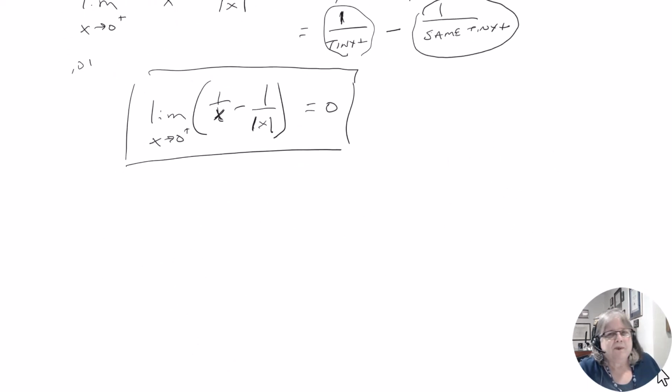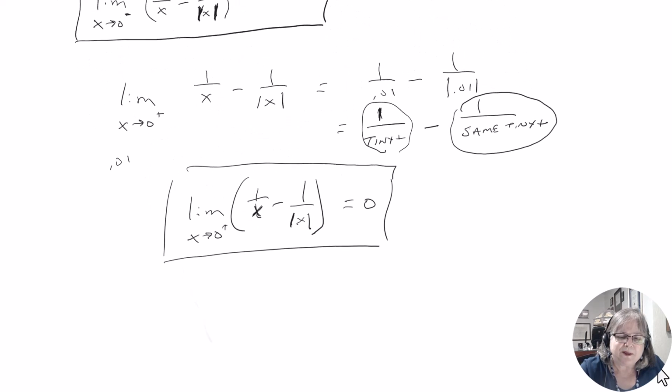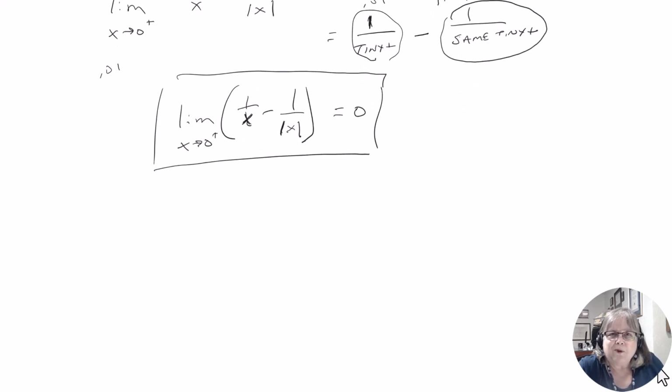Now, be careful if your teacher is asking you to do a two-sided limit, and the way they ask that is to not put plus or minus there, they just leave it blank, then you have to show them both sides before you can make a conclusion and to get full credit. If you just throw an answer on there, a lot of teachers will not give you credit for guessing. You got a 50-50 shot. It's either infinity or negative infinity for these types, unless you have something like this last problem. So we're not going to give you full credit for guessing. If the answer is just there, you might have just been guessing.